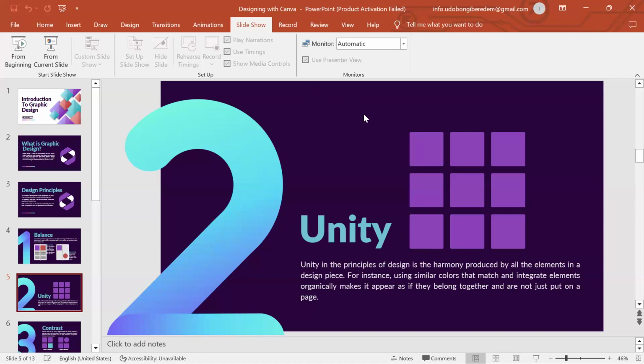So you can see that it's about similar colors. If you look at this one now, you see the unity in all of these things, right? Now let's say, for instance, you are using different colors in a design. You still have to be sure that the colors complement each other and they don't look off. Because if they look off, they make the design look somehow off. So you need to have an idea of colors as well, right? So you can see that unity is the second design principle.